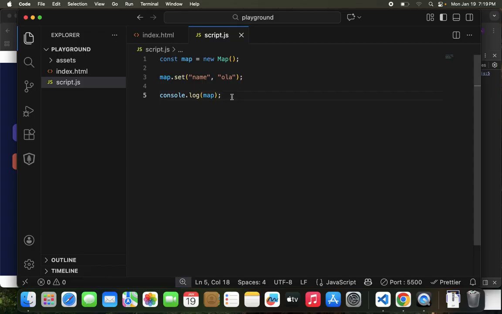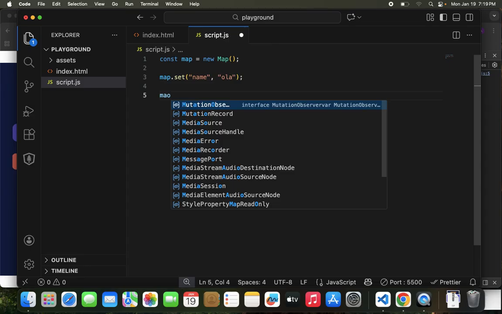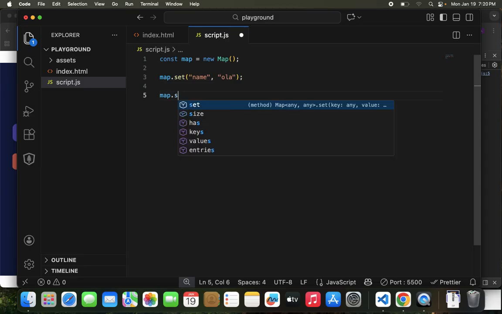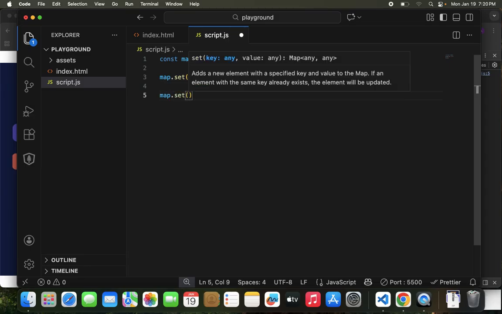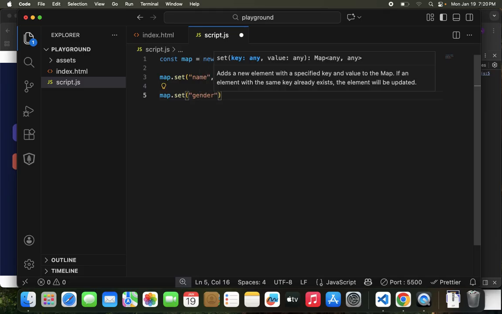Let's add another one. If I do map.set gender, then I have male here.